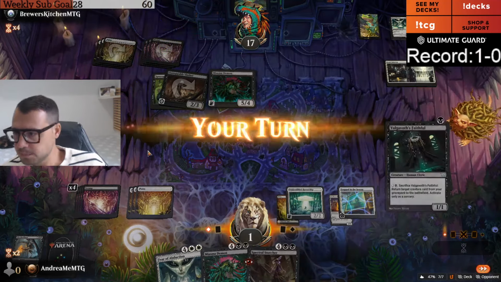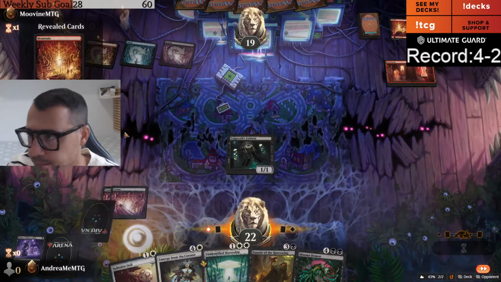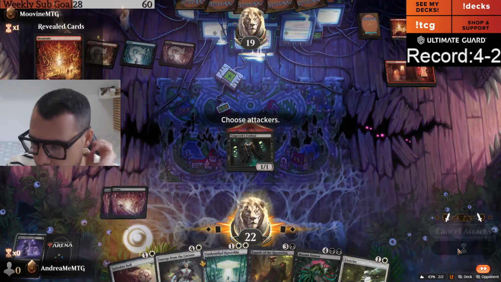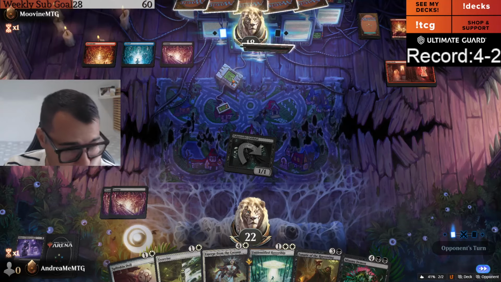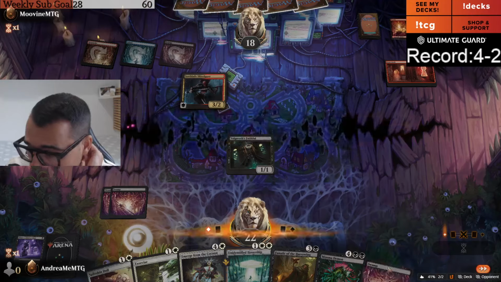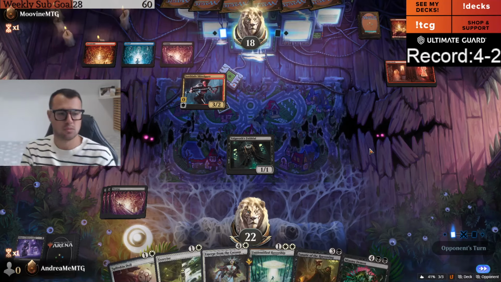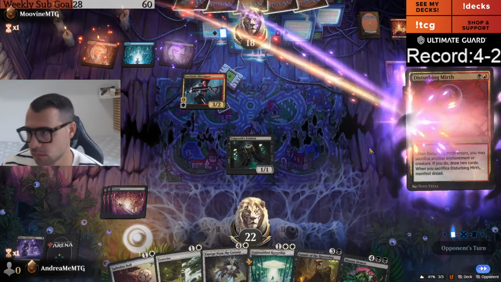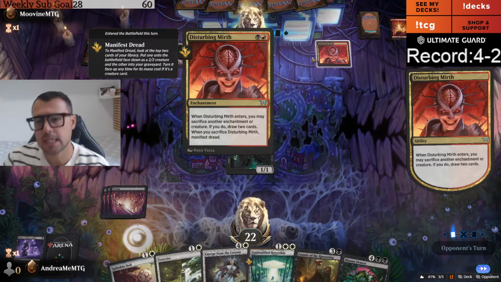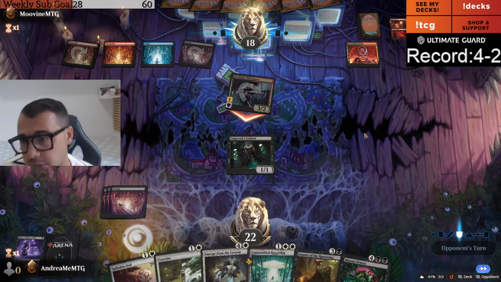And Manifest Dread, which I'm gonna kill with my Winter's Intervention. Let's see what it was. Another land. I do not draw a land. I do not draw land. And I draw a swamp. It was this. 2 mana, whenever it comes into play, you may sacrifice another enchantment or creature. If you do, draw 2 cards. You sacrifice this Manifest Dread. It's wrong.